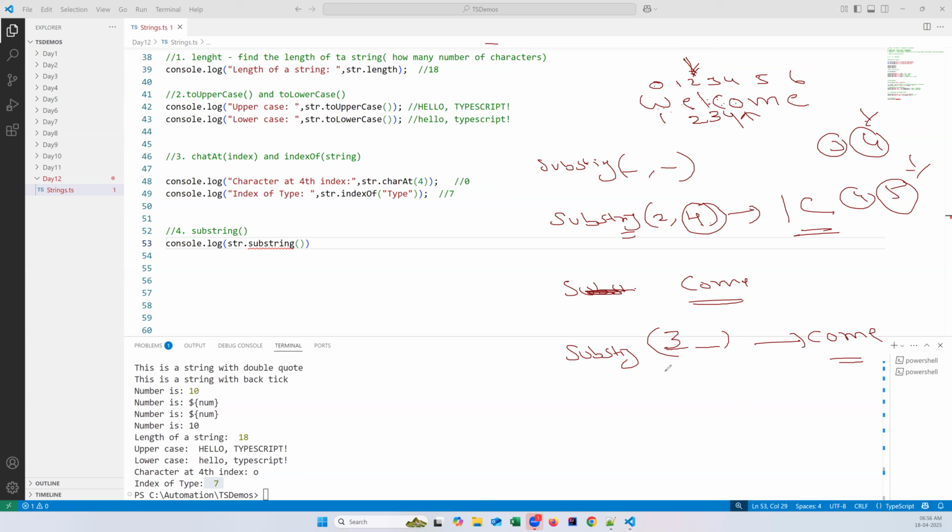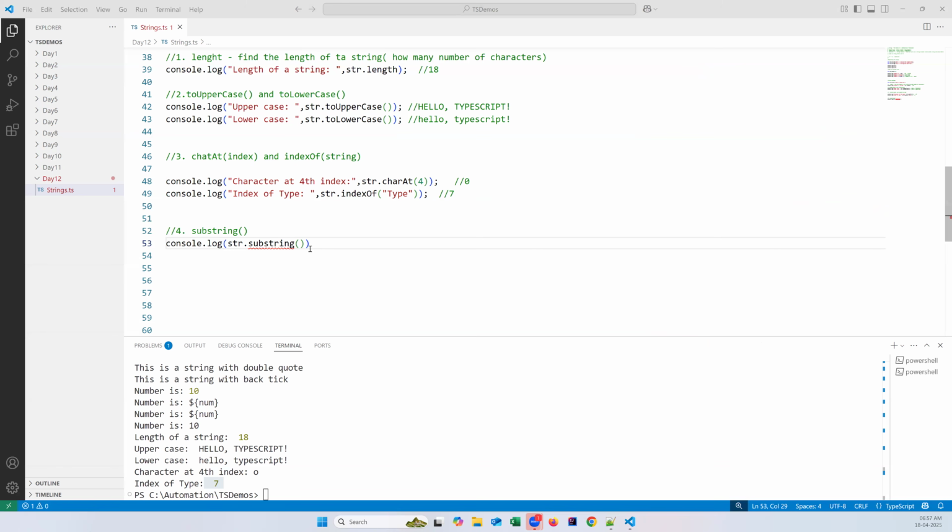Directly we can specify, comma, the ending index of E. We need to count from 1: 1, 2, 3, 4, 5, 6, 7. So 3, comma 7. The index of C is 0, 1, 2, 3, so we start from 0 when counting the starting index. When you find the ending index, count from 1. This is how we can extract the substring by passing the starting index and ending index.